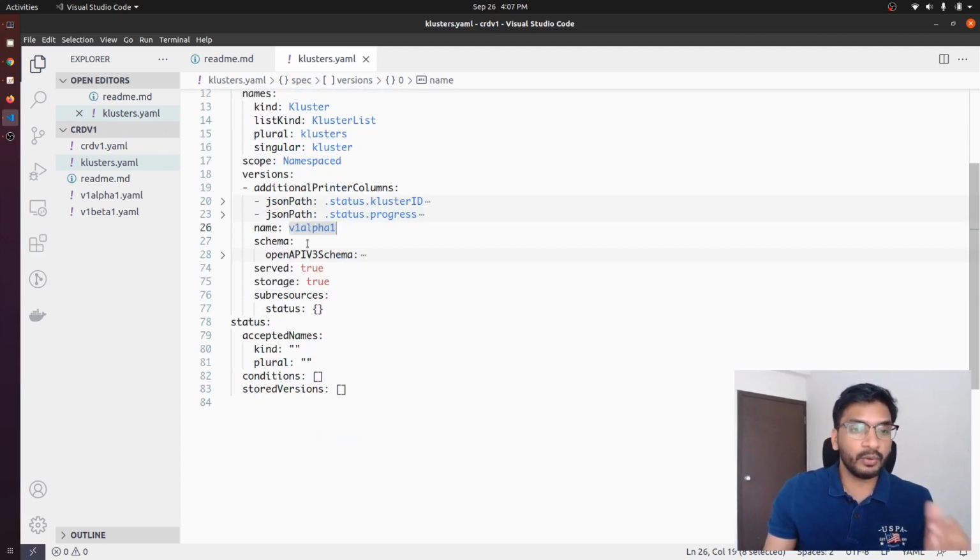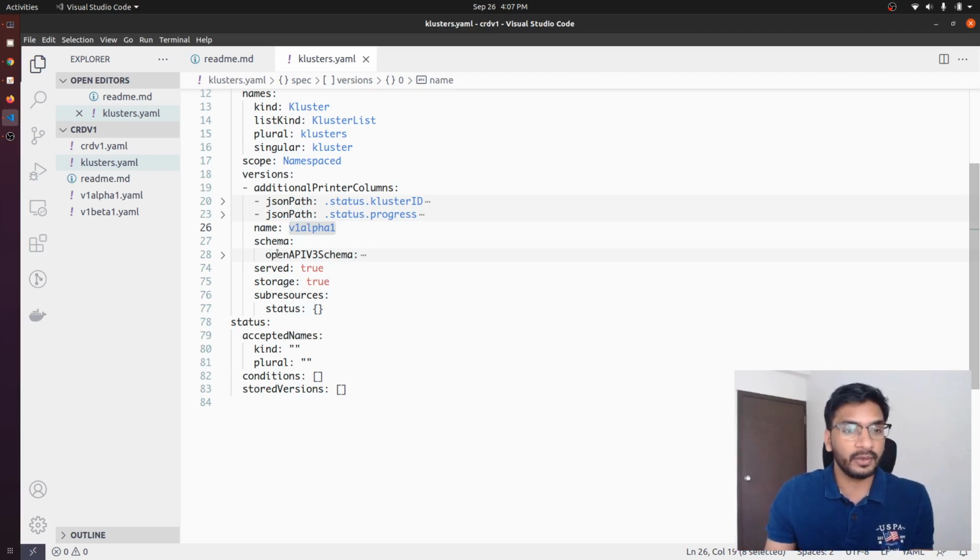Now if you want to serve this Kluster resource using v1beta1 as well, you should not just drop support for v1alpha1, because the users who are using v1alpha1 of the resource would start getting errors, and that would be a problem. So what you would rather do is serve the resource using both versions, v1alpha1 and v1beta1, and ask your users to migrate to v1beta1.